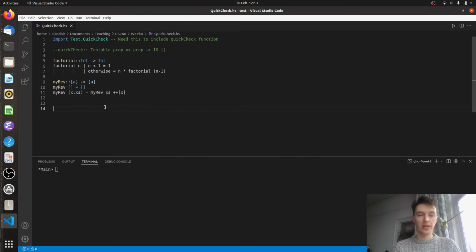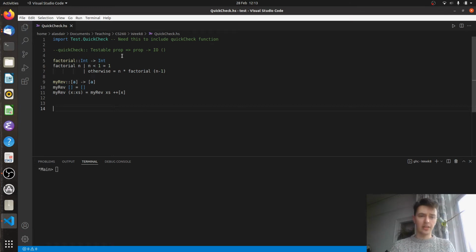into that language. Now what QuickCheck does is it takes some sort of condition, something called a property, or some people would refer to it as a proposition. You can see that here. This is the QuickCheck function. Now this proposition is essentially something that resolves in a Boolean type and checks some property of a function's behavior. Now what QuickCheck will do is it will generate random data sets to compare this property with, and it will try and falsify that condition. It will tell you whether the function passes all of these criteria or whether it doesn't.